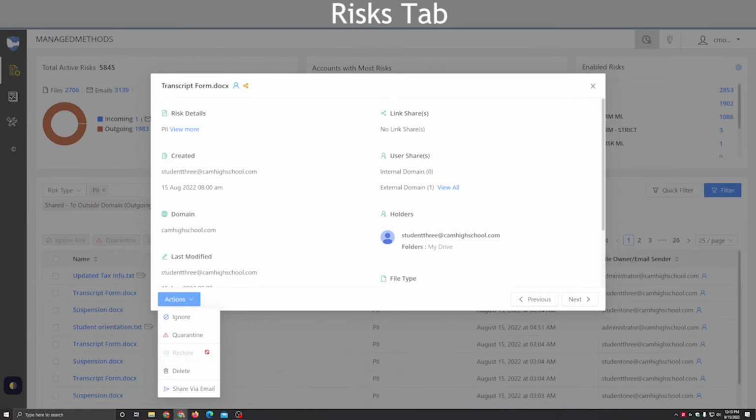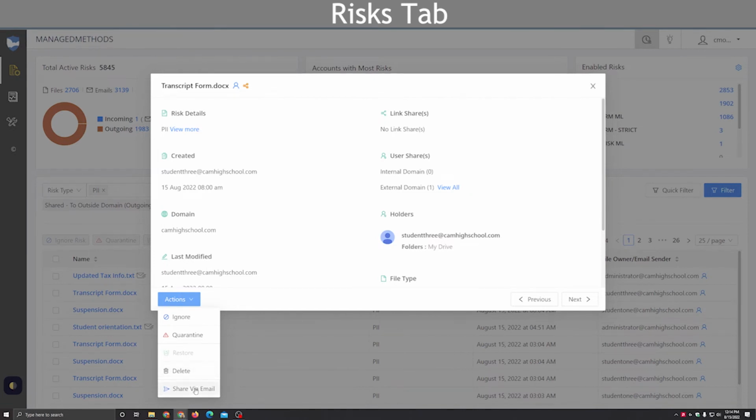Now, if someone's sending stuff into your users, absolutely the quarantine can do a great job of moving those emails to the user's trash as soon as they're picked up. Delete will delete this piece of content out of the domain entirely. Very powerful feature. Not something you probably want to use all that often, but if something does not need to be in the environment anymore, and it's been checked through, it's good to go, and doesn't need to be held for any reason, certainly that delete can be a great option if necessary.